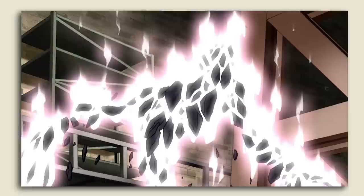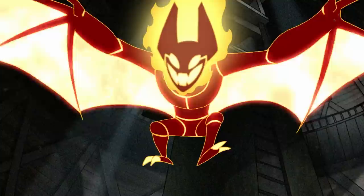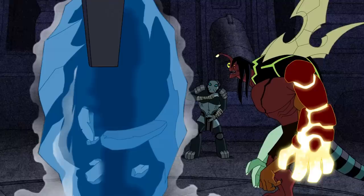Animo got his hands on a piece of the Omnitrix after Ben messed with it and broke it. This twisted man used it to create alien-looking animals, and he even turned Max into a sticky worm. Kevin and Vilgax then decided to stand together against Ben after Kevin found Vilgax frozen in space.